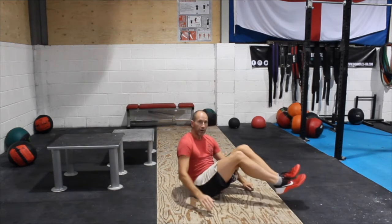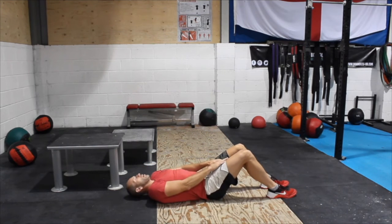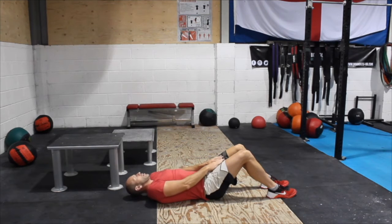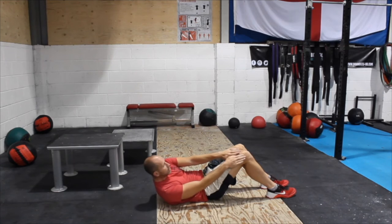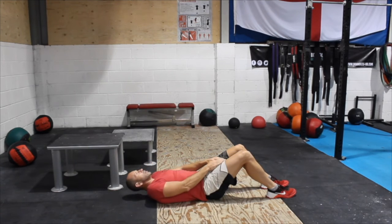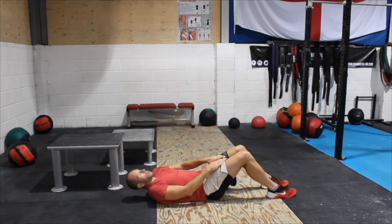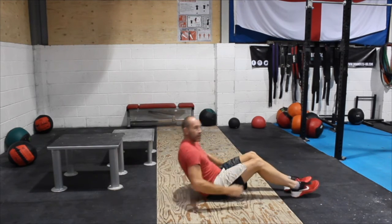If I turn side on, from here, coming across to one side of the body, back down, and then through to the opposite side. Nice and steady, shouldn't rush it. Just feel the exercise, and you'll feel that in the outside of the core.